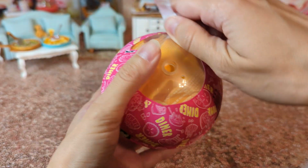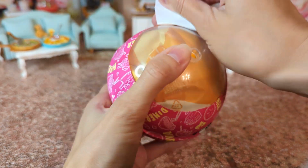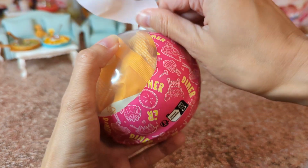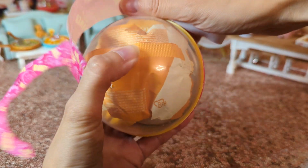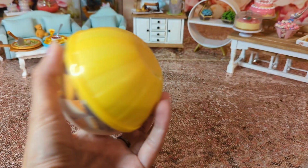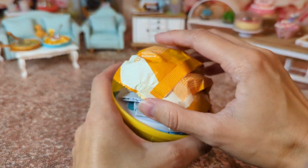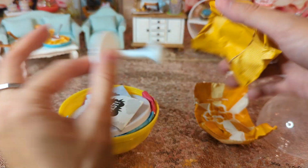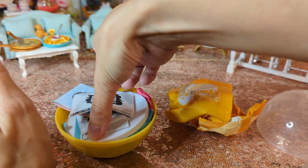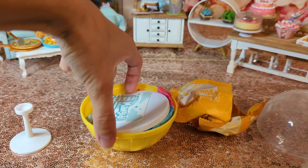Have you guys seen that they are coming out with what people call phase two, or the second wave of miniverses? So new stuff is coming out. If you haven't seen that, you'll have to look it up. I don't know if this is wave two. We'll have to see. I don't know how to tell. I just got these off of Amazon, so I don't really get to look at it in the store and see, oh, this is wave two.